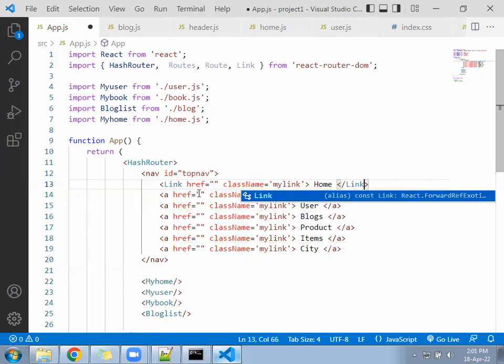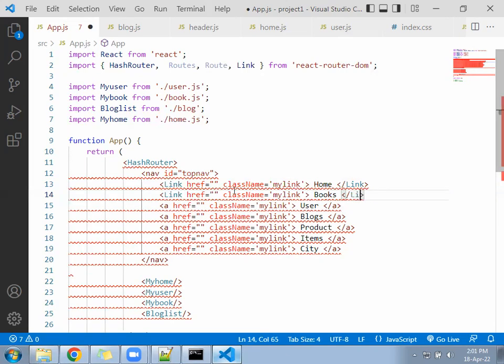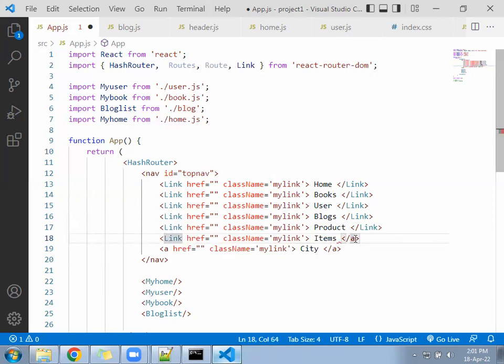First replace everywhere. Link open and link close.